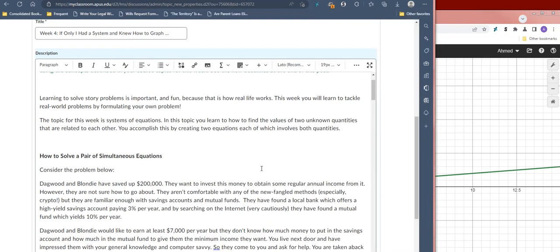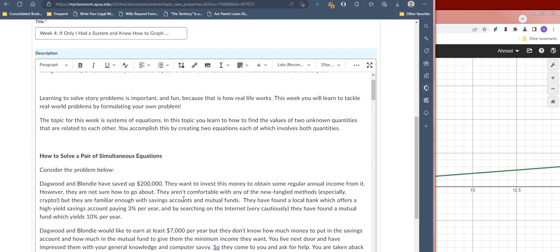Okay. So Blondie and Dagwood have 200,000. I'm going to call it 200K. You'll see in a moment why. K represents kilo or 1,000. So they have 200K or $200,000 to invest. And Blondie and Dagwood want to partition that savings of $200,000 into two and invest them into two investments, because basically they're trying to manage risk.